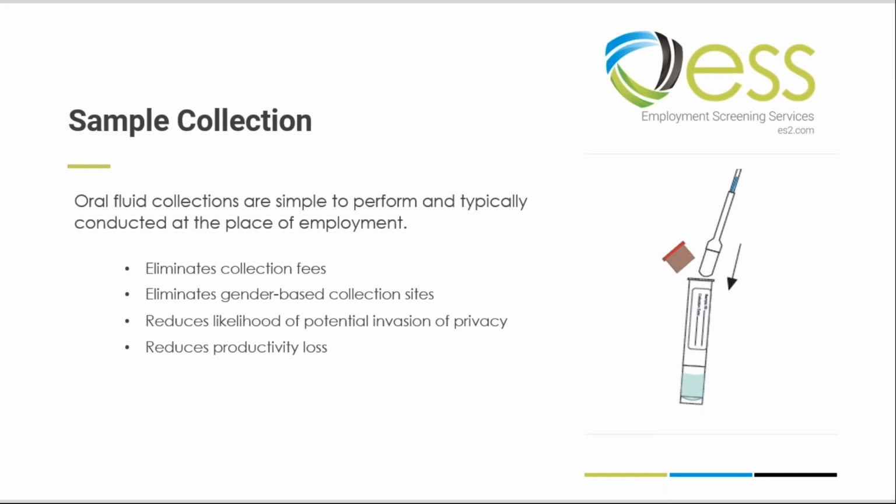It also reduces productivity loss. I know a lot of employers now are looking at reducing their drug testing or not even doing drug testing, which obviously we've seen a lot of benefit with, and one of those benefits is productivity. Oral fluid actually adds more productivity advantages, because if you, the employer, are collecting those samples, then you have complete control. If you have a person that's on a job line, you can take them off for 5 to 10 minutes. They can give their sample. They can go right back to work. It takes away that liability of sending them into a collection site. So you kind of see where I'm going with this. The productivity and keeping the person on the job is much more effective with the oral fluid collection.